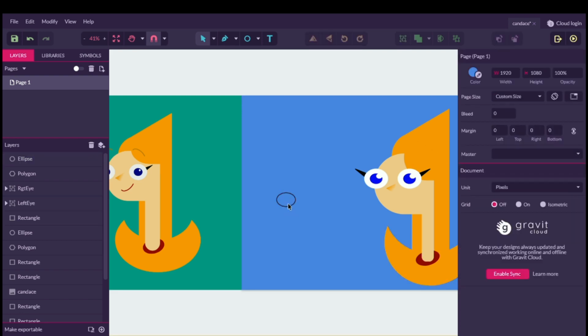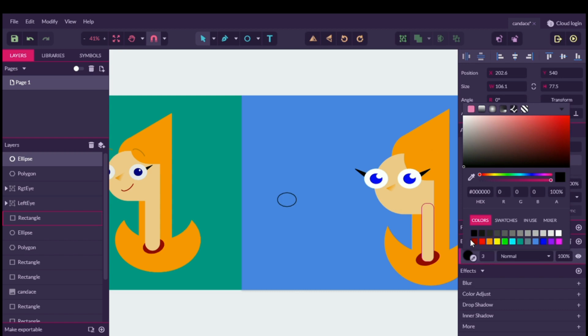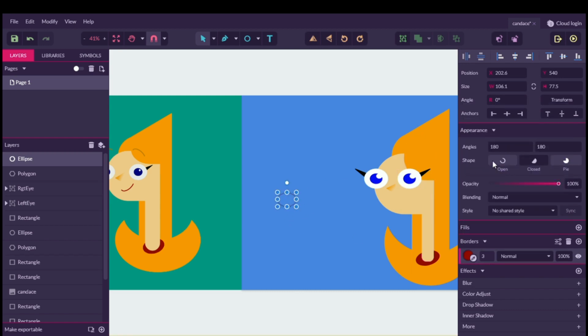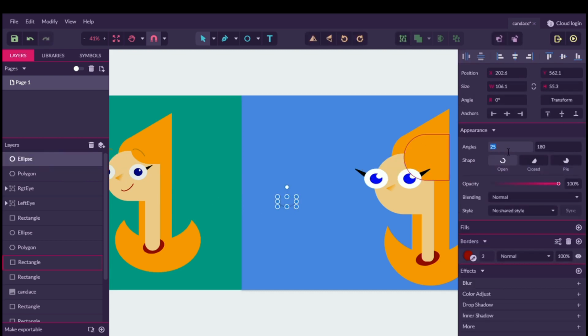So all we got is the border. And we're going to change the color to our smile. And another thing to do is we're going to click open. And we're going to change this to about 25. And 90 right now. That's pretty close. We're going to change this to about 45.